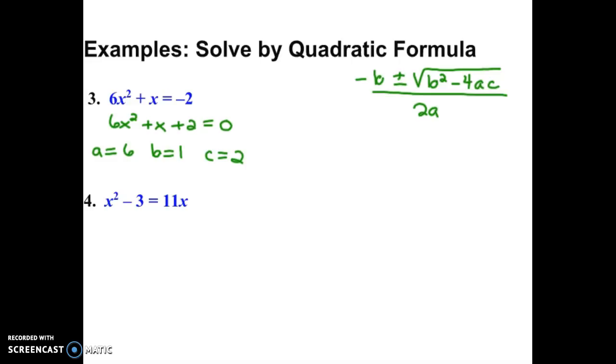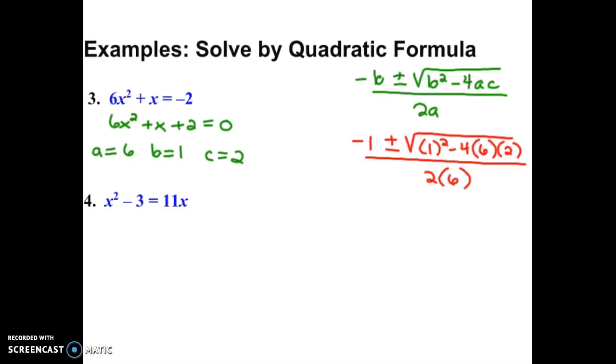And I'm just going to fill the numbers in. So negative b would be negative 1 plus or minus b squared minus 4 times a times c, all over 2 times a. So I just filled the variables in for the numbers that I got from my original equation. Again, I'll leave negative 1 out here. I have the plus or minus. I have the 12 on the bottom, and then I have a radical. And I want to figure out what number is going to go under the radical.